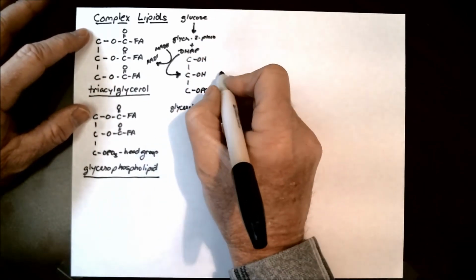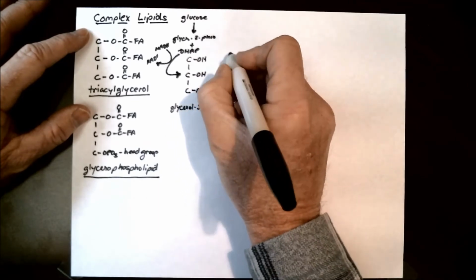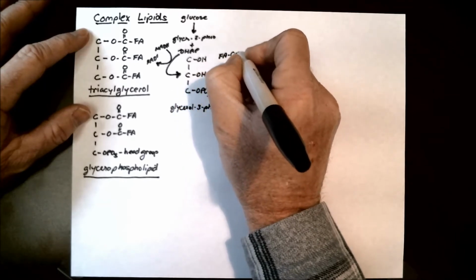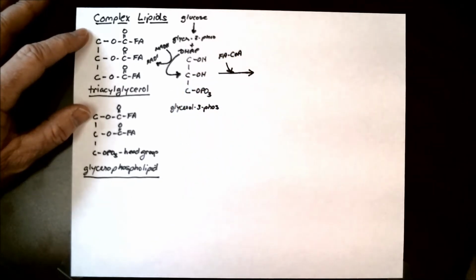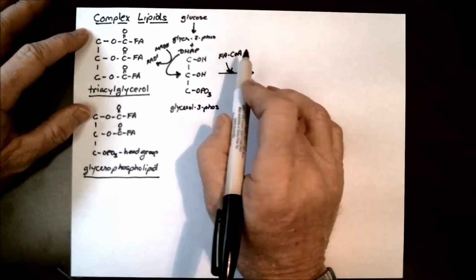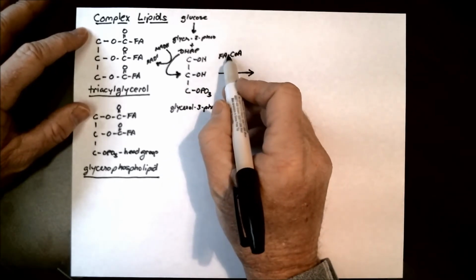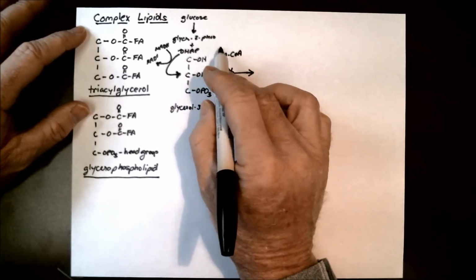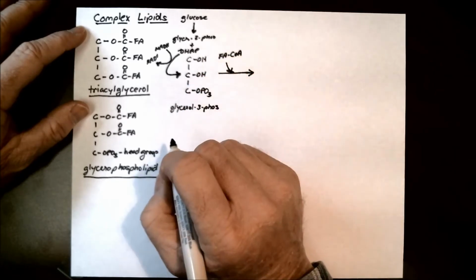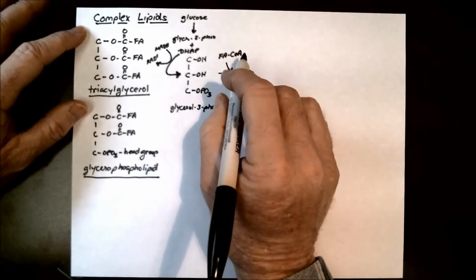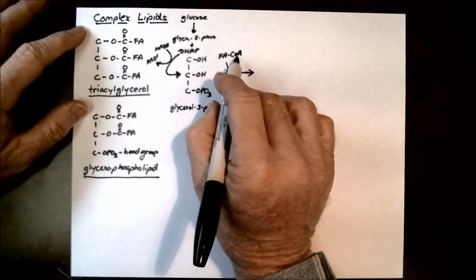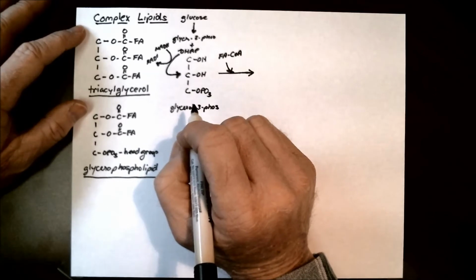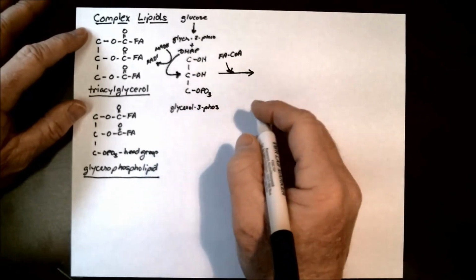Now the first step in this reaction is we are going to add a fatty acyl-CoA group. Now remember, this fatty acyl-CoA has a high energy bond, so this is the bond here. Energy is going to drive this reaction forward. And because we are in a fed state, this is the product of the fatty acyl synthetase enzyme that is going to conjugate CoA-SH onto fatty acid and hydrolyze ATP to introduce the energy we need for the reaction.